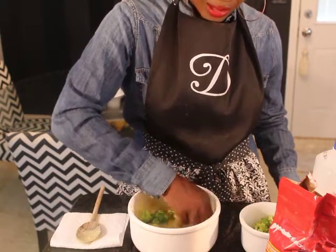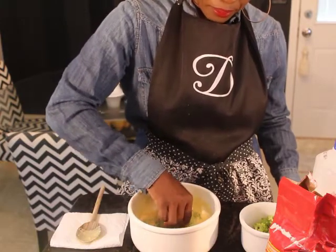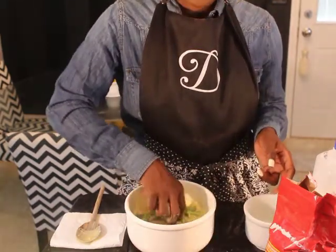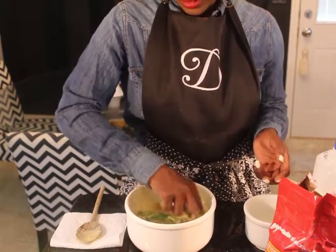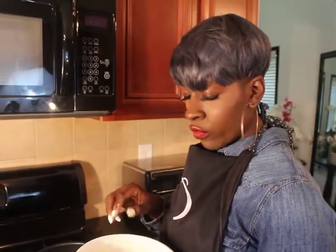While we're mixing this, this would be a great time to go ahead and add your grease. Start heating your grease up on the stove. I like to let it sit for just a bit before dropping it in the grease. All right, now that we have let it sit and soak for a bit, we're just gonna drop it in the grease.